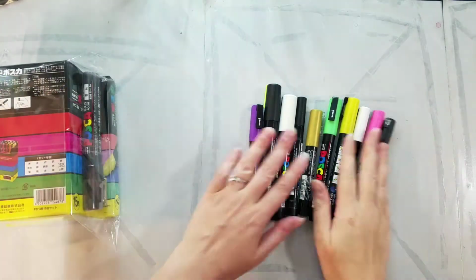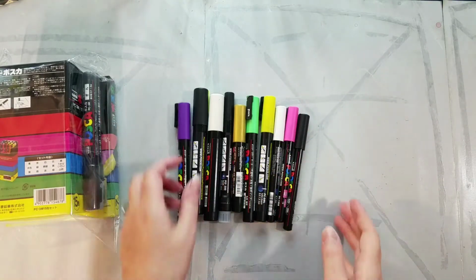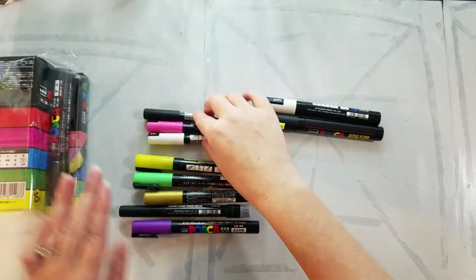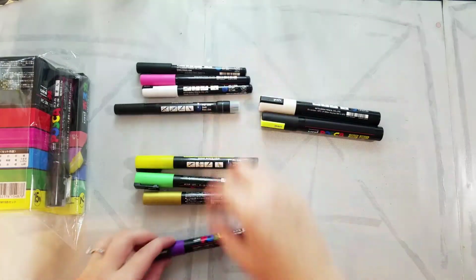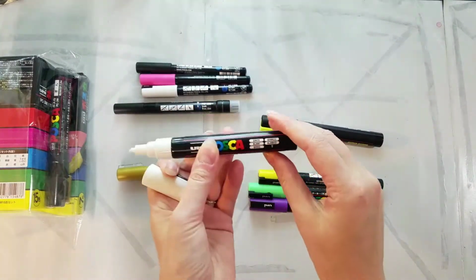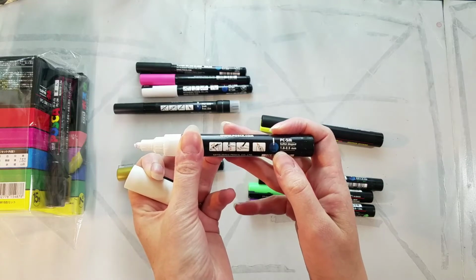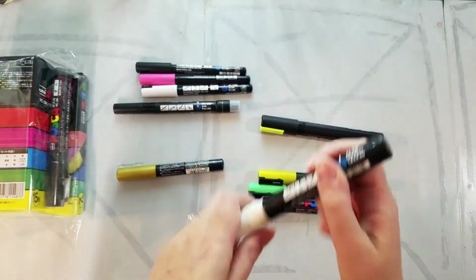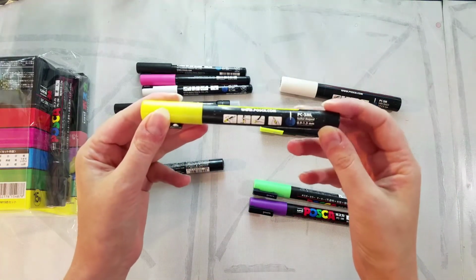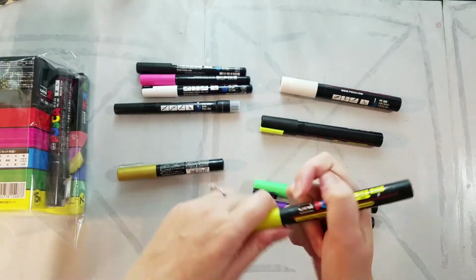So I have here most of the different body types available in POSCA, minus the larger chisel tip that's designed to cover larger areas. They're mostly available in bullet tips, but there are a few other options, and they're available in a few different sizes. So we have here the large chunky boy, the PC 5mm. It's bullet shaped, and you can get lines from 1.8 to 2.5 millimeters depending on how you turn and hold the pen. We have the smaller PC 3mm, which gives you a tip size of 0.9 to 1.3 millimeters. You can see that's actually much smaller.